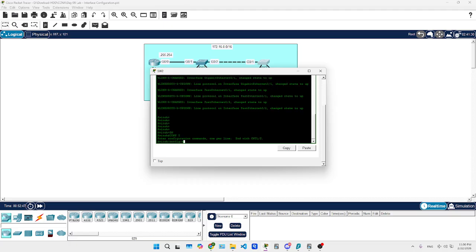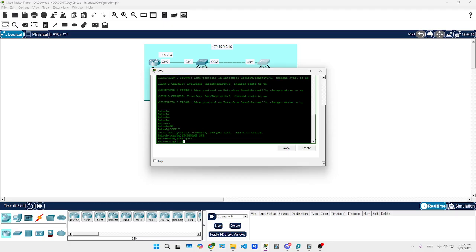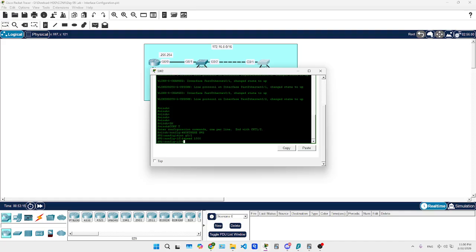Hostname SW2. Right. Int G0/1. Okay. Speed 1000.